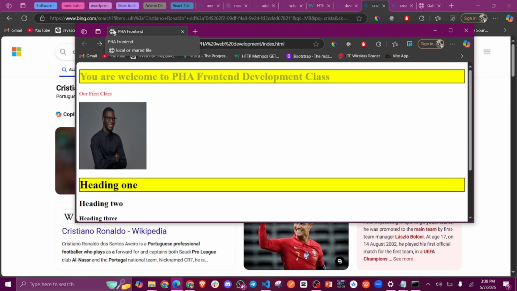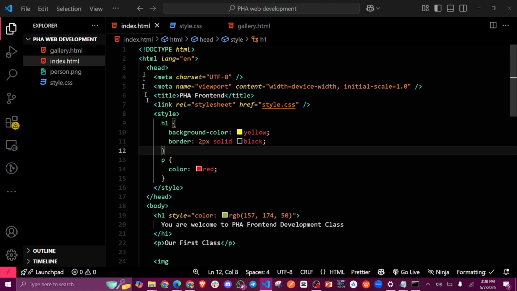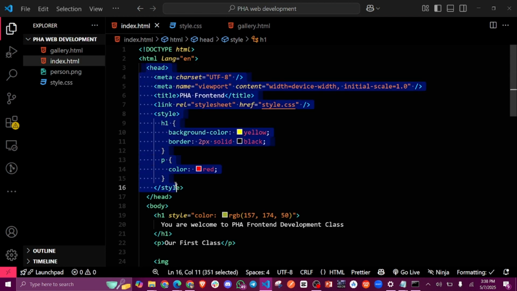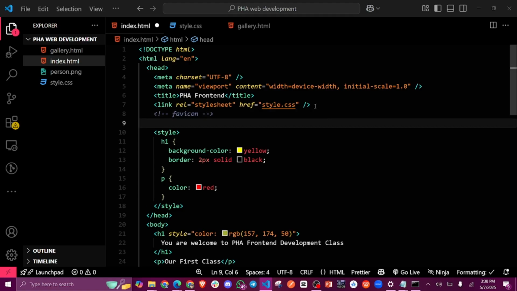So let's say we want to replace this with a small image. What can you do about that? That is in our HTML, in the head section. We are going to use link. So let me add a comment first. Let me call it favicon. Then I say link and press enter.